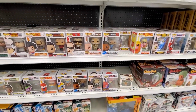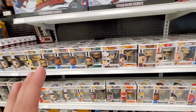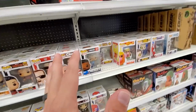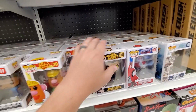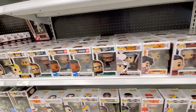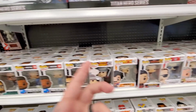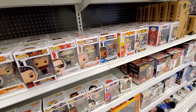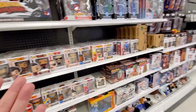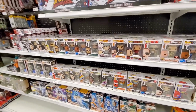All right, guys, so I decided to stop by Target just to see, you know, maybe they have some leftover blacklight stuff, possibly, but that is definitely not the case. There's zero sense of anything blacklight here. The only new things that I could really find are some of these Mech Strike Pops. There's Captain Marvel down there, there's Thor, but other than that, I don't really see anything else that's new. Tons of the Andy Bernard exclusives are back there. They did a restock on that. But yeah, guys, that is about it. Like I said, no blacklight stuff at all that I can notice. Maybe it's in a different section or whatever, but I guess that's another new thing, Shang-Chi, right there. So anyways, guys, figured I'd show that to you.